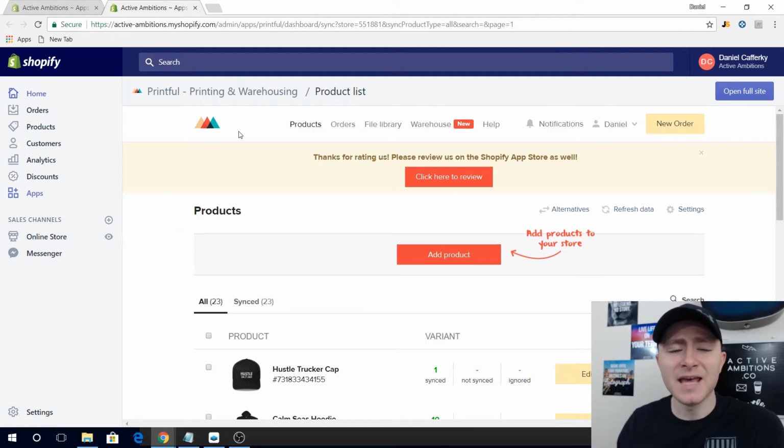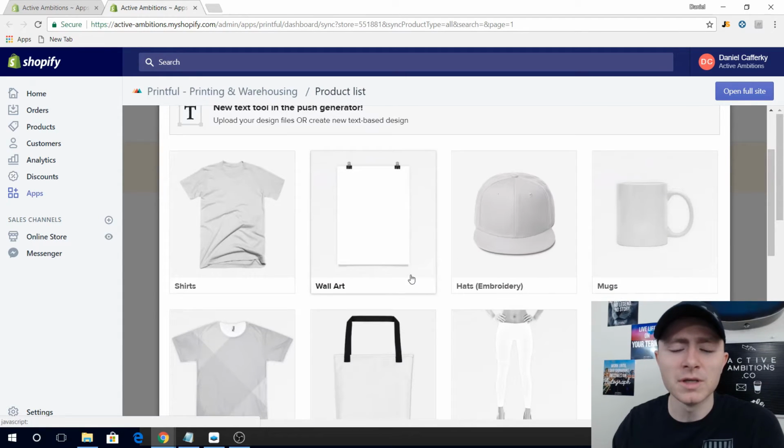Okay guys, so the last app that I definitely recommend putting on your Shopify store right from the beginning is called Printful. You don't have to go with Printful. You can go with a different print-on-demand service, but I know Printful is one of the highest rated, and I've been happy with my experience with them so far. So basically, if you're not sure of print-on-demand, you can just create designs and print them on all sorts of stuff. So if you're in the app right here, in my Printful app, I can go to Add Product and show you guys what you can add.